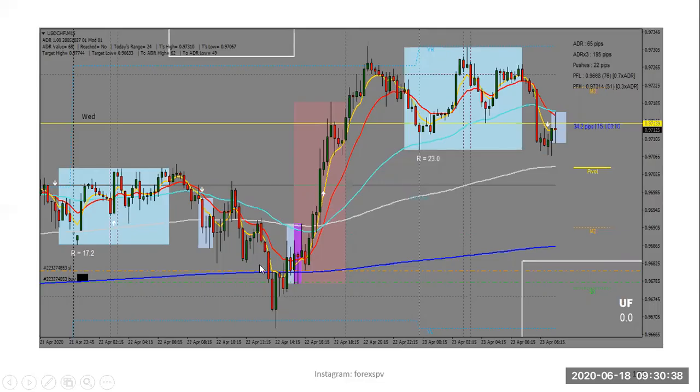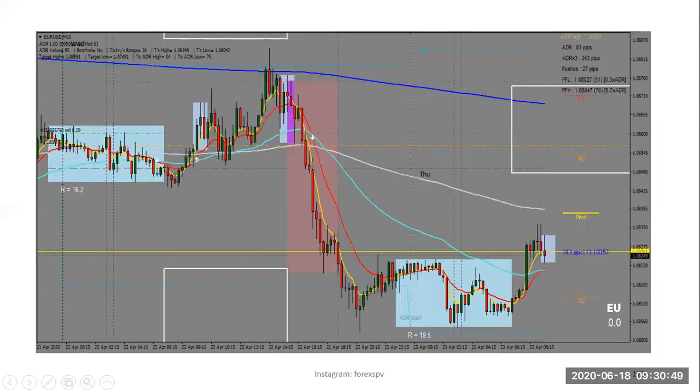a reversal. See, this was a railroad track there, and then there was a W here. So this is a low test pattern. We had another high test pattern here, where the dealer comes and touches the blue tracer, and then eventually forms a pattern there.